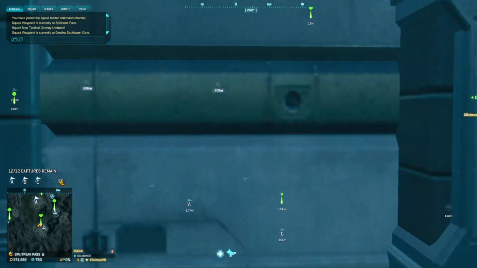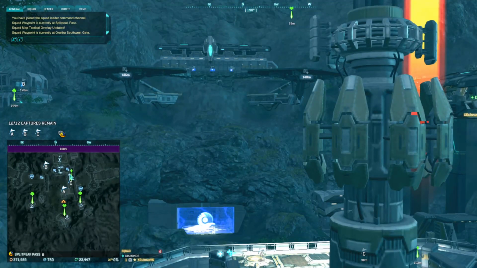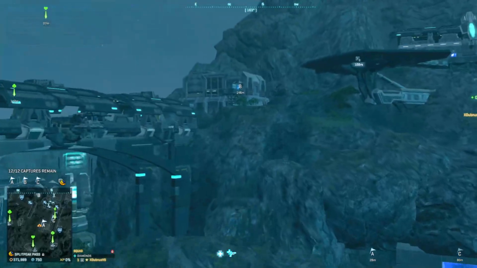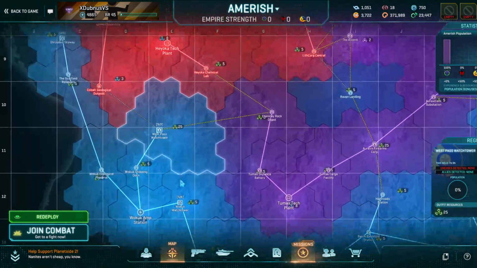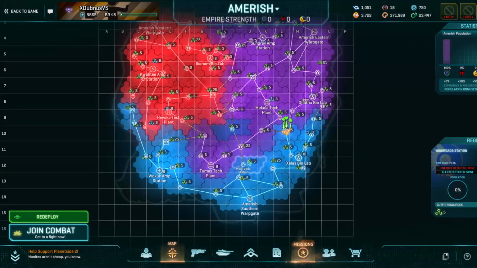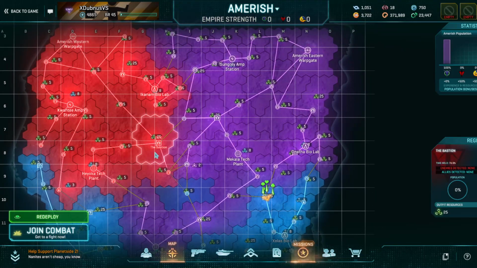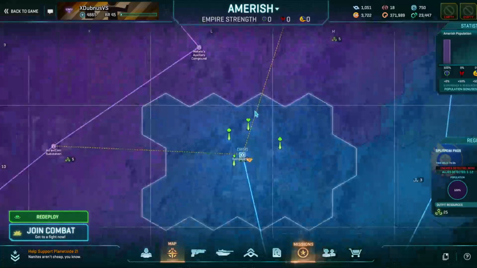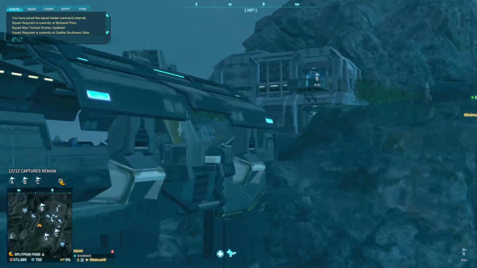However, here's the issue. First of all, you need to capture 12 flags, which doesn't sound like a lot, but compared to other bases, West Pass is 9, Wokuk is 6, Shroud is 6, Skyway is 6. It's a fair amount. The big issue here is the design of the base.